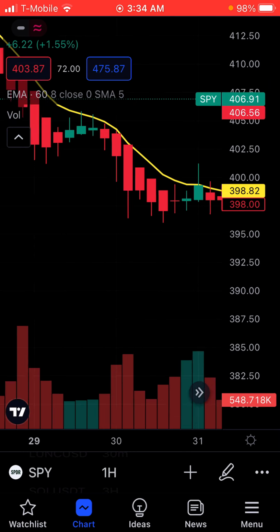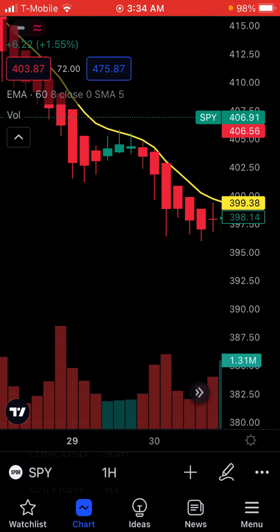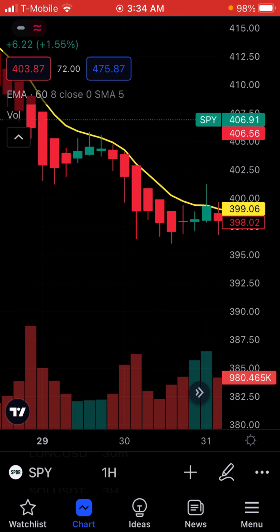So the first thing you want to do, I'm going to keep repeating myself a couple times so you guys understand this. I look for the bar to change from either a green to a red or a red to a green. If it changes from a green to a red, I'm going to do a put. If it changes from a red to a green, I'm going to do a call. And if you're doing regular day trading with stocks, you can't do it when it goes down. You just have to wait from a red to a green.